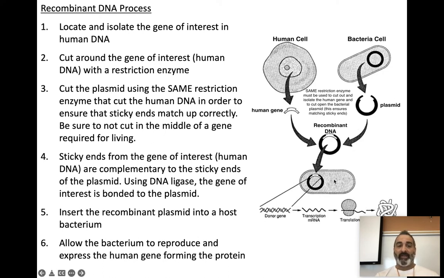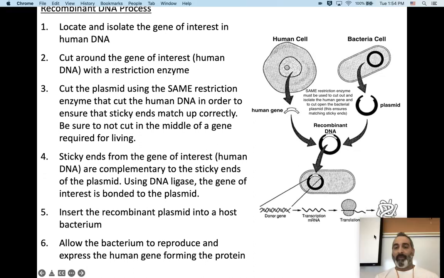Once you've inserted it back in the bacteria cell, it does transcription, makes mRNA, and then the ribosome reads the mRNA, does translation, and makes the protein product. So now it is expressing itself, producing a new protein product. This could be an insulin gene from a human being inserted into bacteria. Now you're producing a bacteria factory that is making insulin for you.